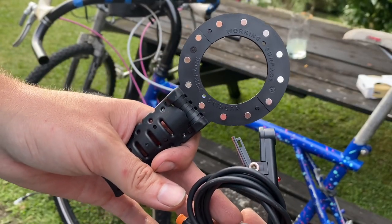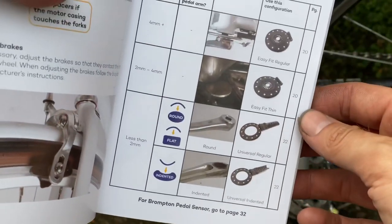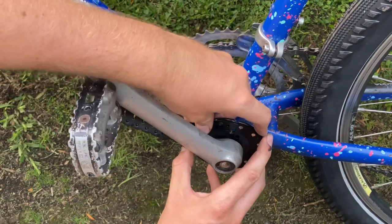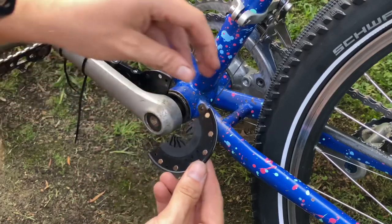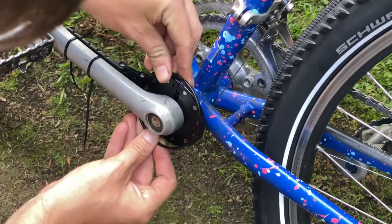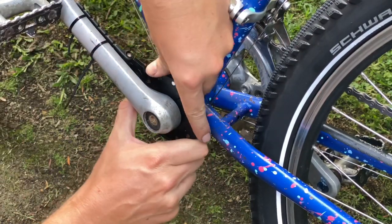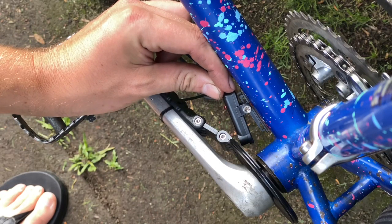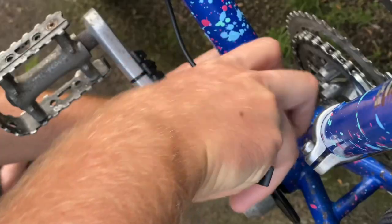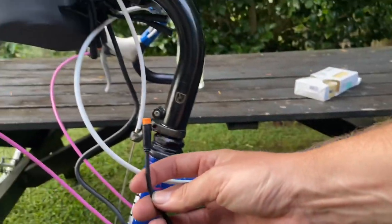You can mount the battery pack pretty much anywhere, but the wires are set up so you should really mount it to the handlebars. This is the crank sensor kit — a magnetic pickup with a sensor that runs up to the battery pack. There are a couple of different adapters depending on the spacing from your crank arms to the frame. Check the instruction sheet to find which ones you need. The little detectors slot in, you clip it back together, and then a circlip goes around the outside. The assembly is cable tied to the crank arm — you could also use adhesive foam or double-sided tape, but cable ties keep it nice and secure. Then the sensor plugs up to the battery pack.